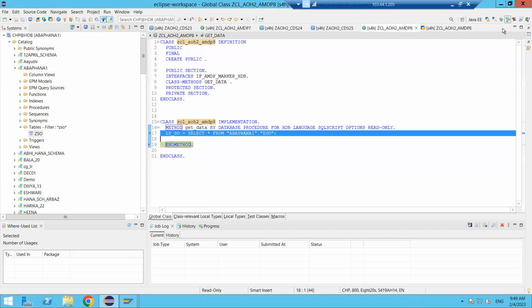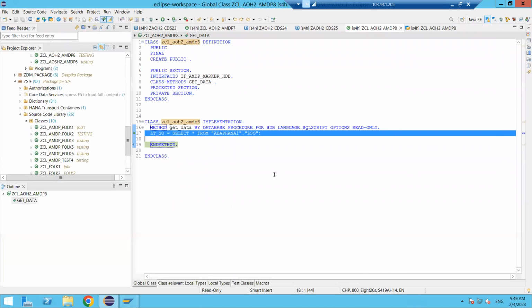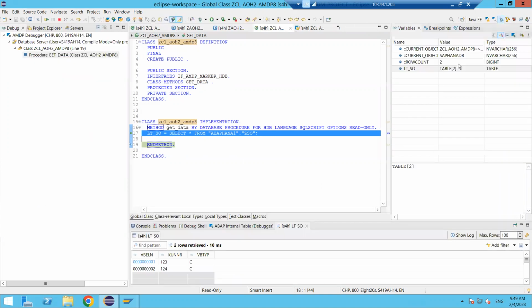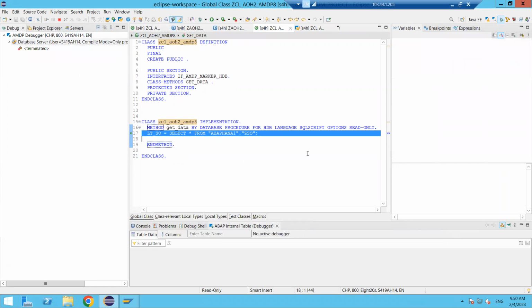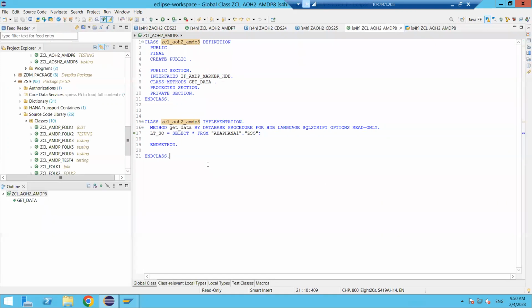Same data is coming here also. Okay, there is the ABAP perspective. Here 2 records are coming. So this is the way. Click on F6. Fine, this is okay. And come to the ABAP perspective here. The data will not display because there is no exporting parameter. If there is any exporting parameter, then it will come in the execution button.